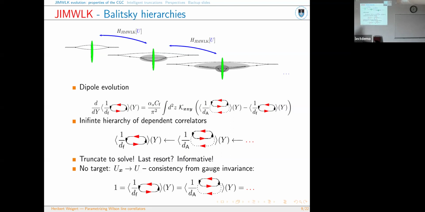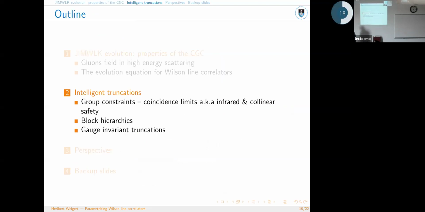And if you look at this, you see that in this equation, if you set them all to 1, the terms are normalized such that you actually get out 1 for all terms on the right hand side, and 2 terms cancel. So nothing happens, as you hope, as you require for a physically relevant equation. And if you look at this carefully, this imposes all manner of constraints on the evolution equation itself. Okay. So how do you try and pare this infinite set down to something finite in an intelligent manner?